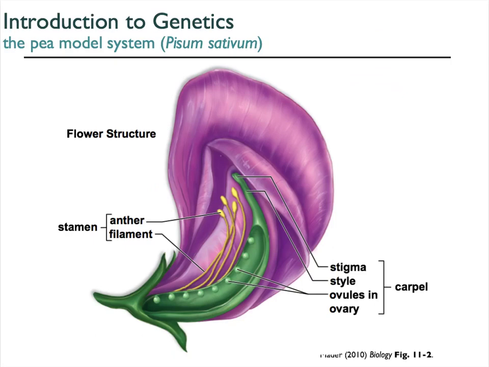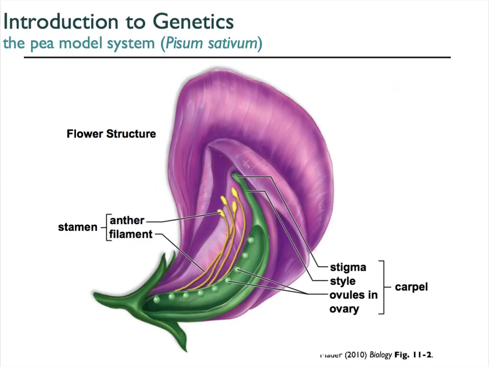Several of the reasons Mendel used the garden pea was that it was very prolific, produces many seeds with one cross, and so he had a lot of progeny to analyze. It's very hardy, so he could grow it in his garden. Didn't have as many problems with cold or reduced sunlight, so it's easy to take care of, and it was self-fertilizing, which means that he didn't have to manipulate it in any way just to self-fertilize, but there was the opportunity to cross-fertilize, so he could take specific male, specific female parents, cross them, and look at the progeny.